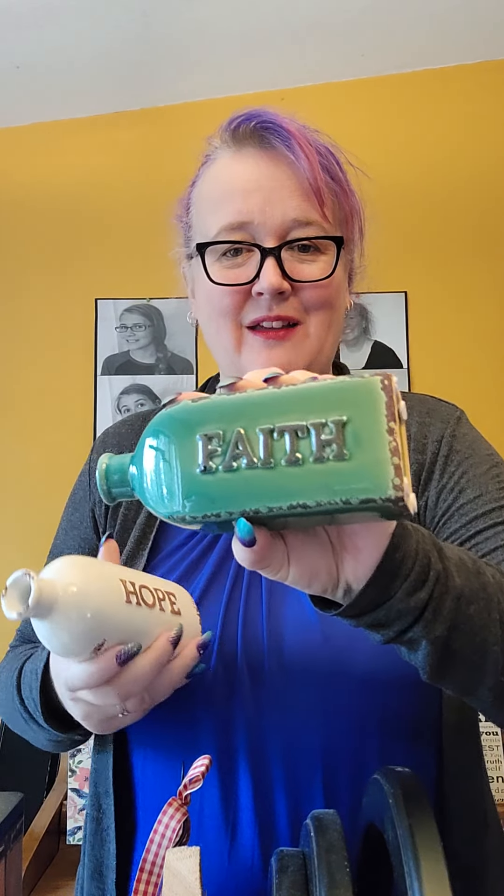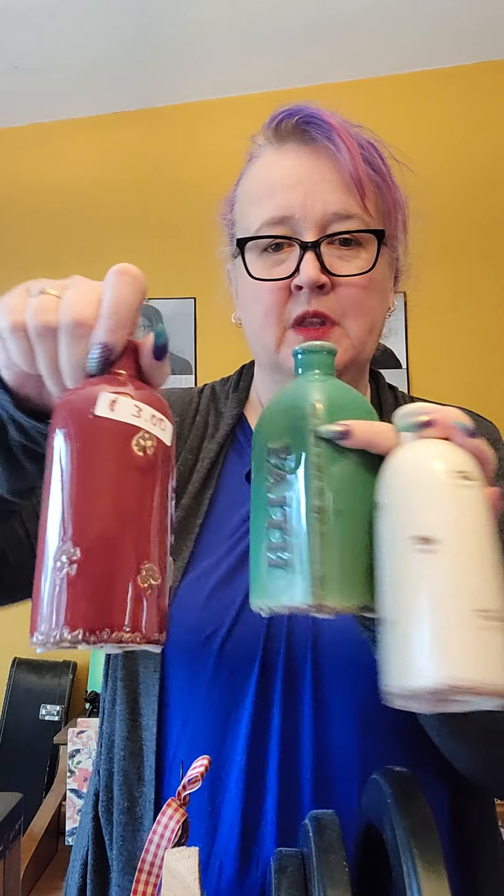Adding details like dominoes to make a frame for a game room would be super cute. I found this set of bottles — we've got hope, faith, and love. I thought those were really cool. They're neat the way they are and I probably could use them exactly as they are, just add some florals. Or I may paint them all the same, perhaps with a white or ivory chalk paint, and then distress them to bring out the letters and the distressing that's already on the containers. I was able to find three of those.